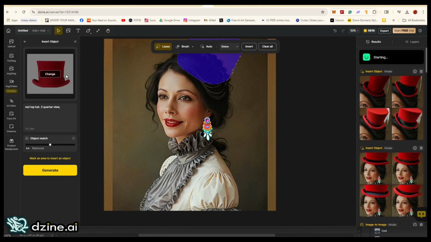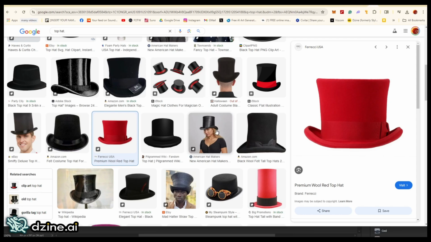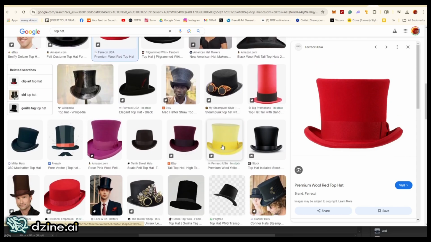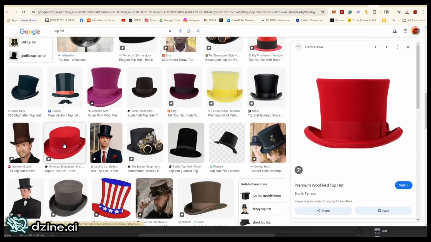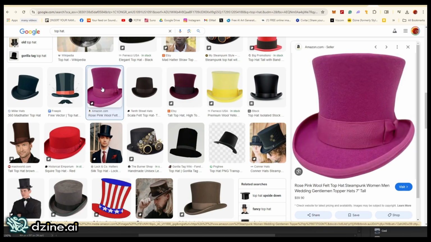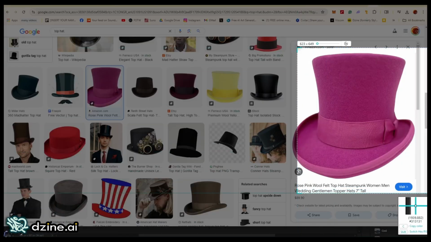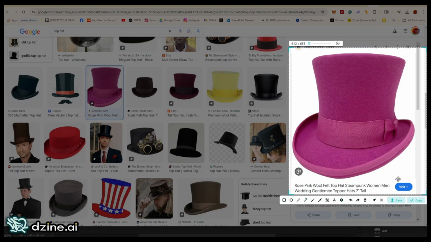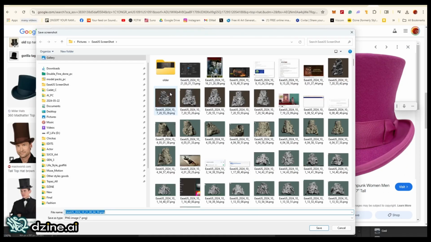You could also try to find something that's in the correct position, right? That also helps DZine know that this hat's gonna fit to the side. Like this one's slightly at an angle, right?